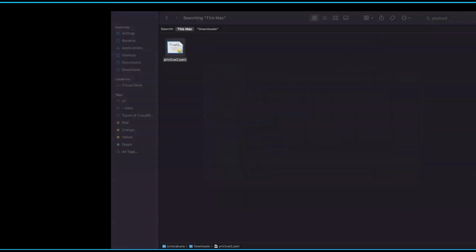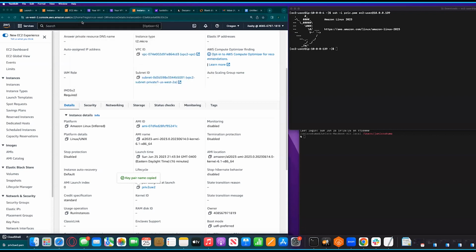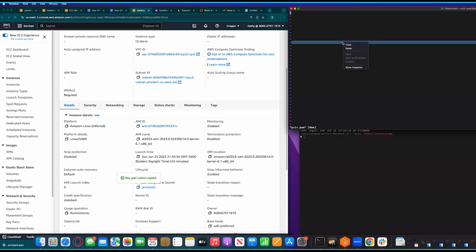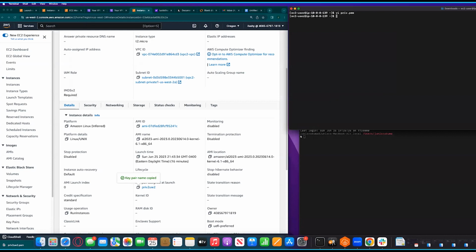Good. It has opened up on my other screen. So I'm just going to go there. I'll copy the content, and then I'll come back here. I'm going to create a file inside of this private instance. I'll just do vi drive.pem, something like that. And then I'll paste this. I'll do escape, then colon wq. Good. So I have actually done that.